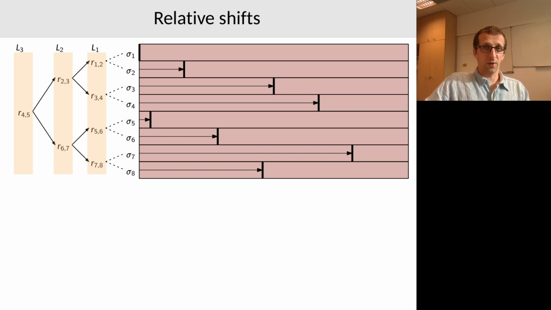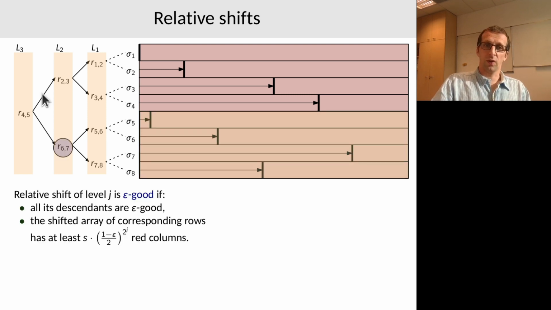As you will shortly see, it is convenient to organize these relative shifts into a complete binary tree structure. So we have a binary tree that is labeled by relative shifts. The nodes of the tree are in a natural way partitioned into levels. Level 1, level 2, level 3. And we are going to transpose the idea of epsilon good shift prefixes to our tree structure.